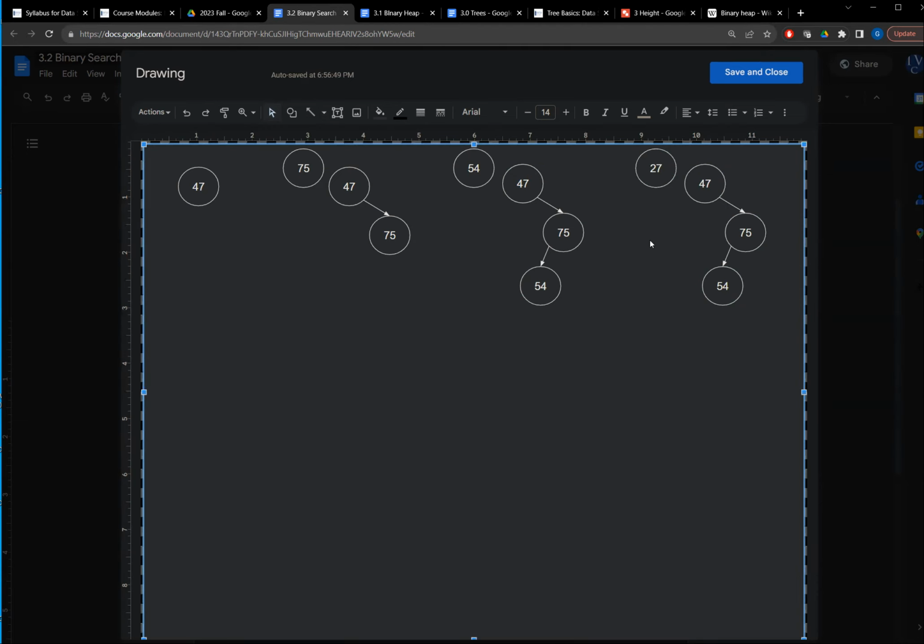As you can see, our binary search tree isn't necessarily growing particularly well here. It has 3 nodes in it. It has a height of 2, right? 3 levels in this tree. It's not at all balanced. That's one of the things that a binary heap has going for it. It is a balanced tree structure. And when you have a balanced tree structure, you're going to have logarithmic times for a lot of your operations, which is commonly the goal for what we're trying to do.